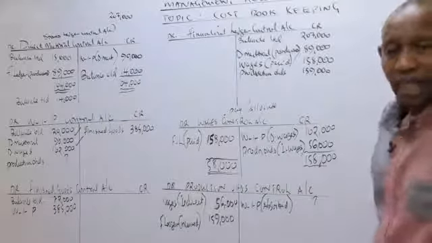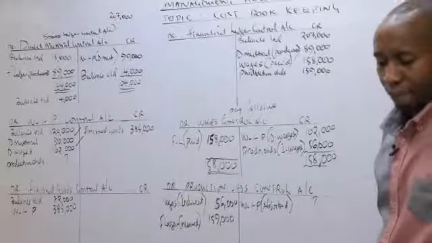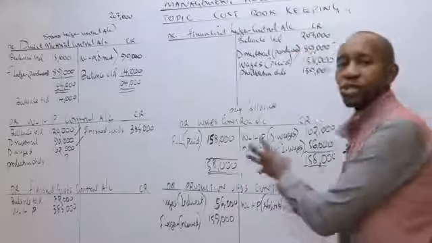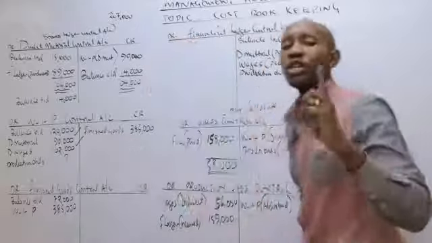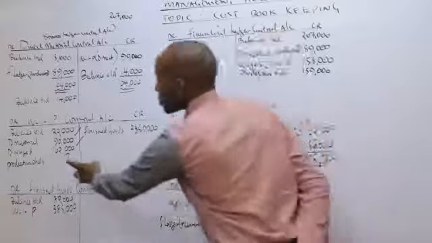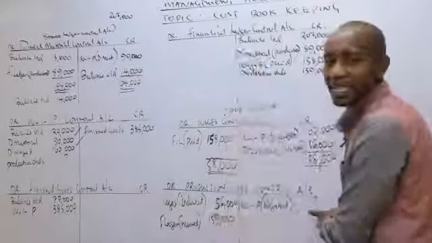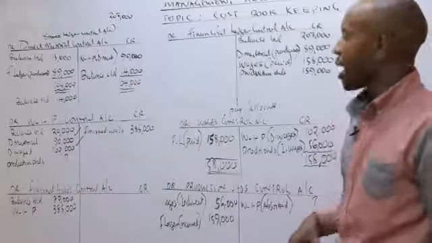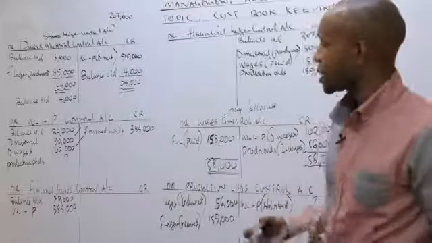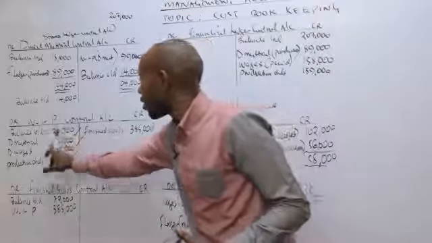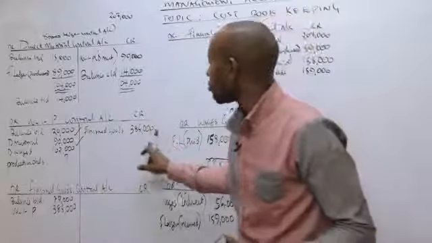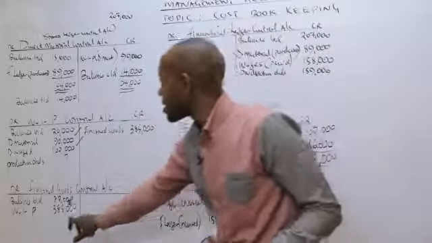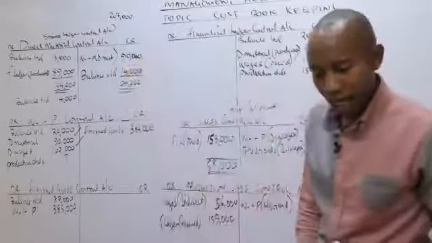I hope it is clear for everyone. Let me repeat, production overheads, you close it to work in progress. But we don't have that amount, so I've just put a question mark there. If I had the exact amount, I would have brought it here. But now I will work backwards to get it. I know from this account, the cost of work done, that what was completed amounted to 385, and what is completed I send to the finished goods control account.